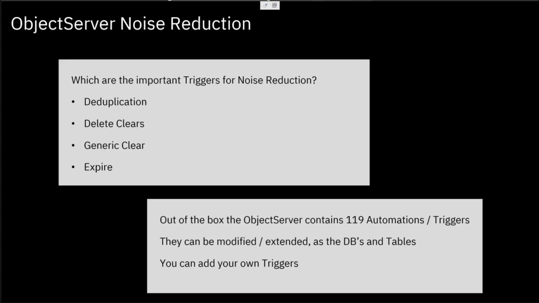If you have some custom automation that you want to implement, it's best to create your own trigger and do your automation there. If you really need to customize the way an IBM trigger works, the best practice is simply to make a copy of it, disable the IBM copy, and make your changes in your custom one. The main reason for this is if we ever roll out updates to the IBM triggers, when fix packs and so on, those modifications may be overwritten. So best practice is to do your customizations in your own triggers, ideally.